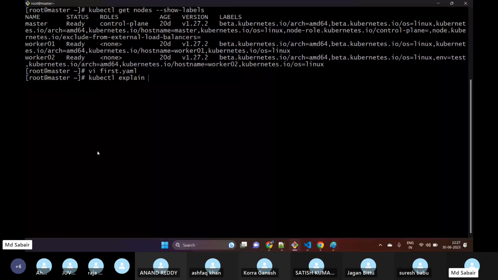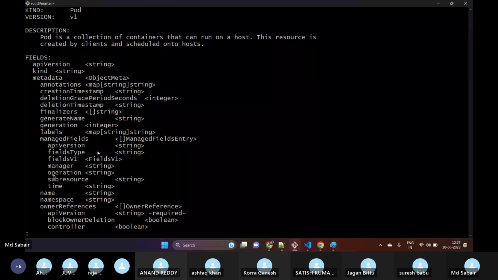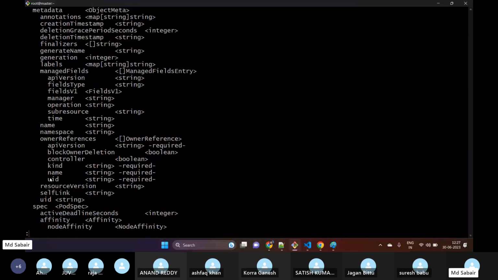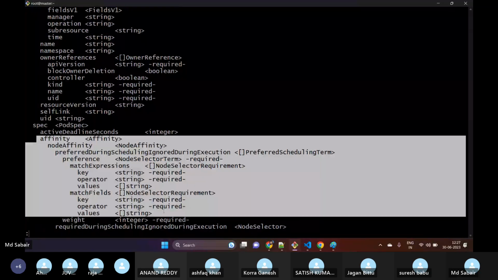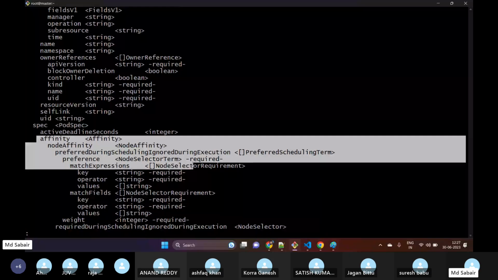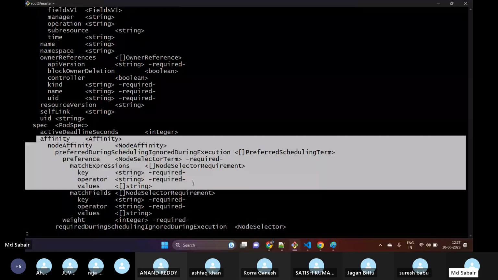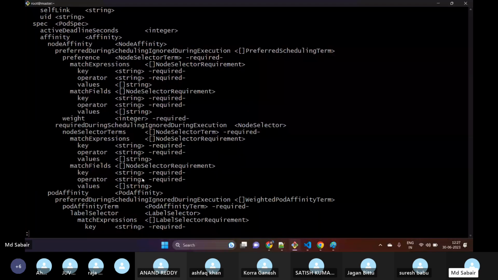Then if I scroll down, here we can see affinity. This is where we copied the section from, preferredDuringScheduling and then this one. If you want to use the other rule, requiredDuringScheduling, then we can use this part. So you will get it from the explain command.